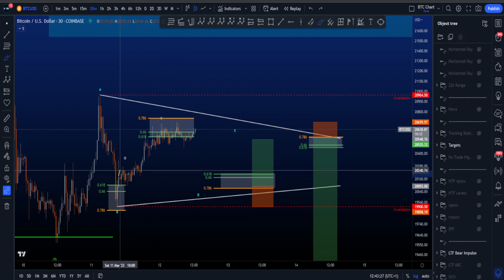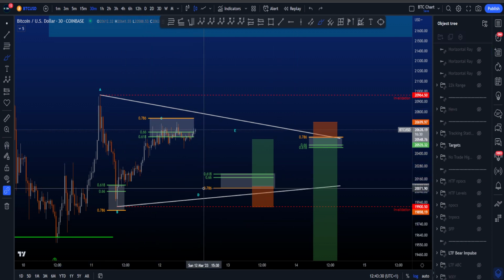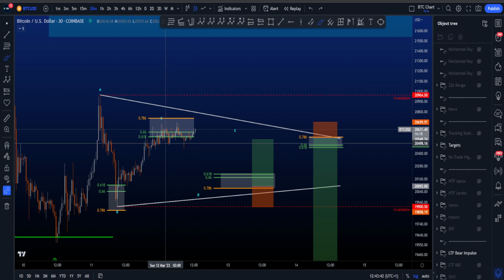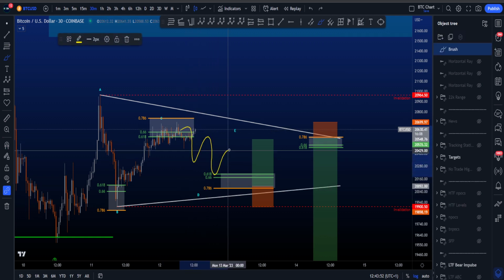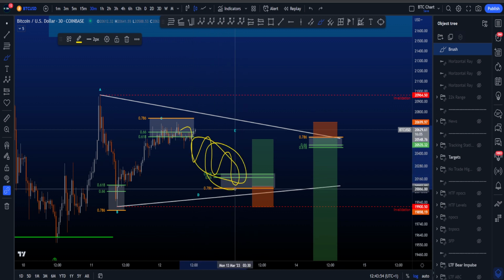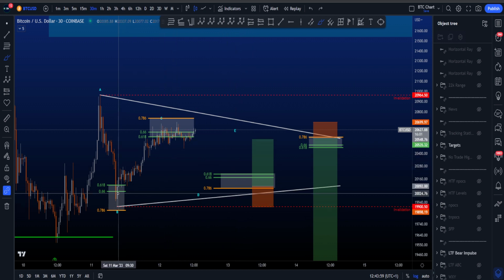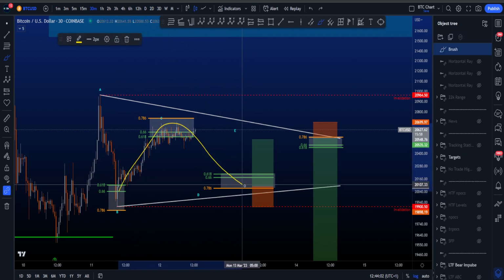It's also important to note that wave C or wave D tend to be complex waves. So 4 out of the 5 waves tend to be zigzags, but one of the 5 waves, 1, 2, 3, 4, 5, tends to be a complex wave, which tends to be either wave C or wave D. And I'm currently thinking that if it is one of them, it probably will be wave D, and a complex wave can be any type of corrective wave structure in wave D, but still the most common target is over here.